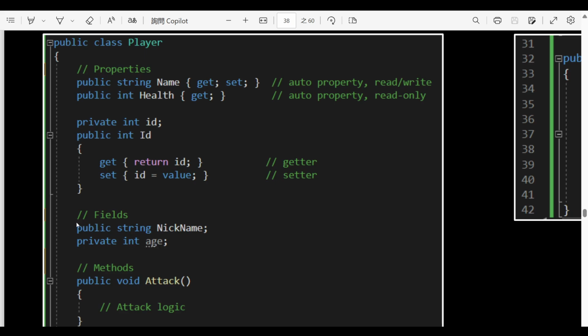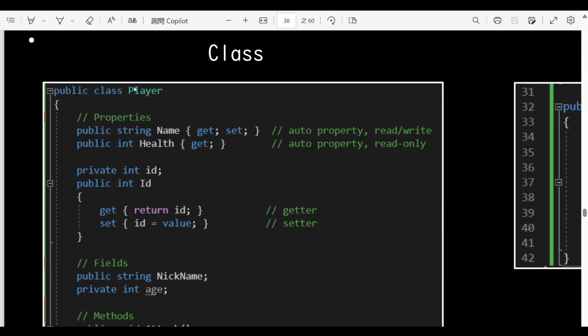So what is public and what is private? Public means the visibility of the nickname variable to the outside of the object. Whenever we instantiate this class, it might have brothers, I mean the same class but a different object, a different instance.